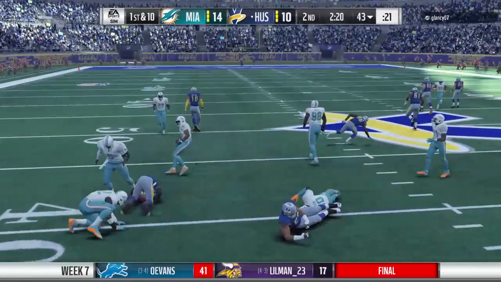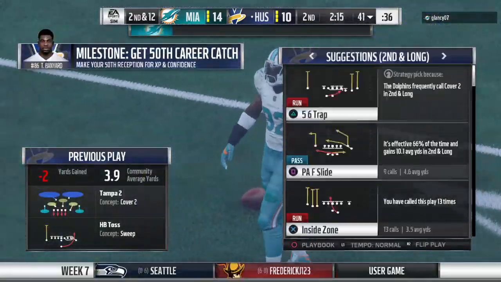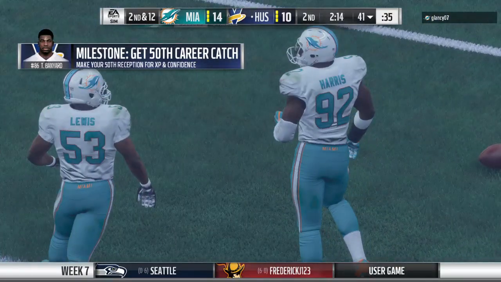Now they'll run it on the toss. And he'll lose yardage here, back at the 41. It's a loss of 2 there, bringing up second down.